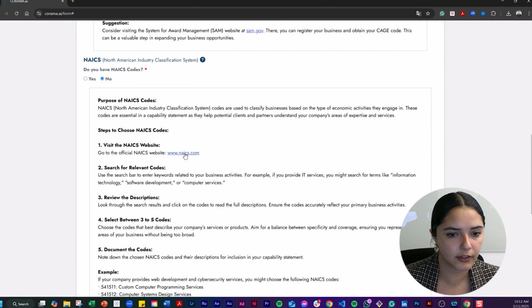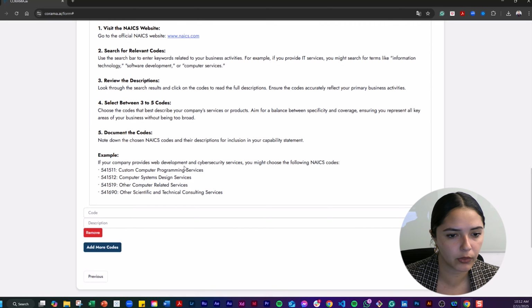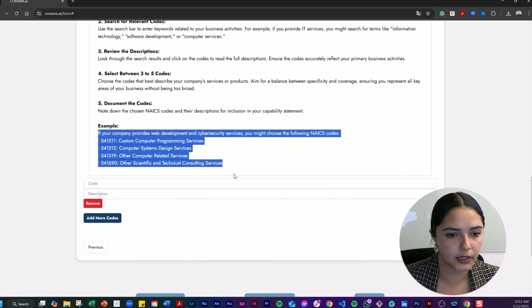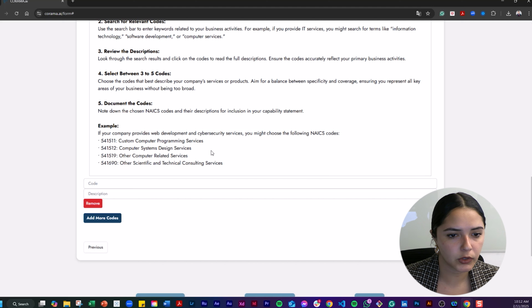Again, I can identify my NAICS codes here if I follow the link. And right away, it gives me some. So let's just use this code for these purposes. And I'm just going to paste this code on here.